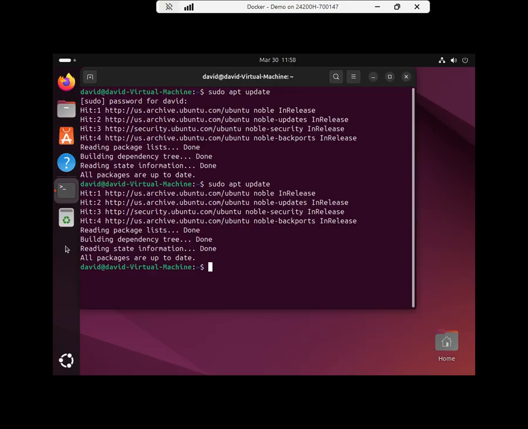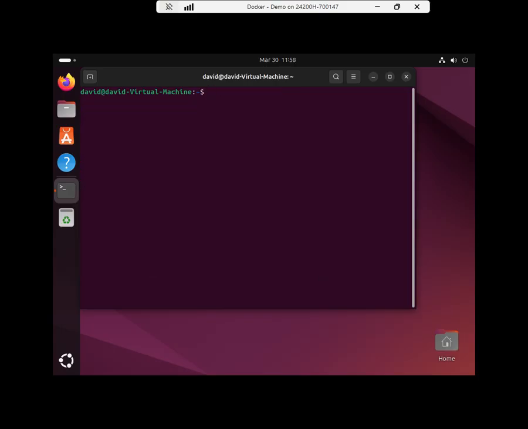Okay. Now, if I'm going to run Docker, there's some prerequisite software that I need to have in place. So I'm going to do a sudo apt install, and I'm going to go ahead and put all of these in. They've already been installed, but I want to put them in so you can see it.